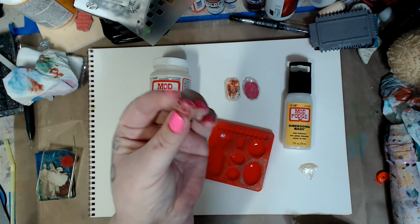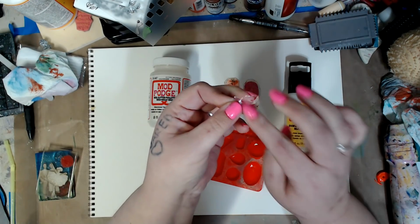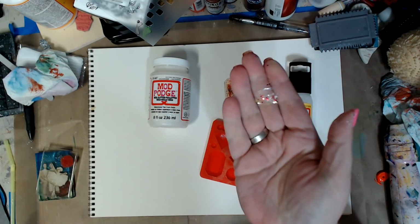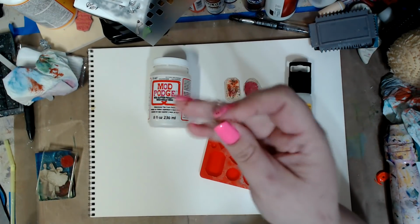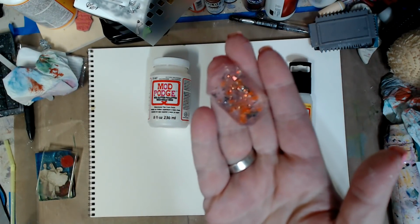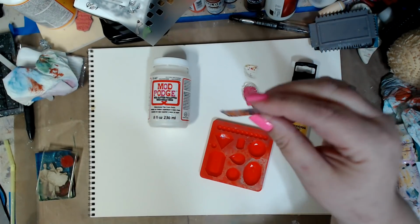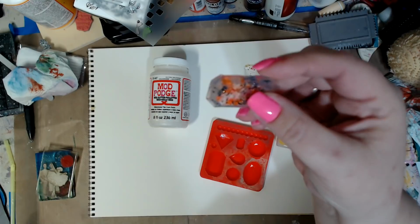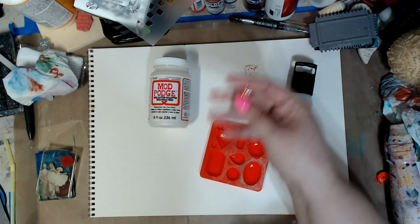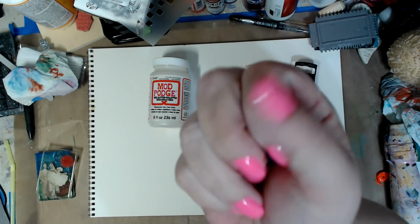It's like, I want to say Saran wrap, but it's much stronger. You can see I'm pulling it, and it's just like a plastic, because that's kind of what it is. But it's delicious, and this is just a teeny little piece. I did this with the Mod Podge Dimensional Magic. It's fairly thick. That's quite a bit done in this mold, and I have some glitter in there, and that's the back.